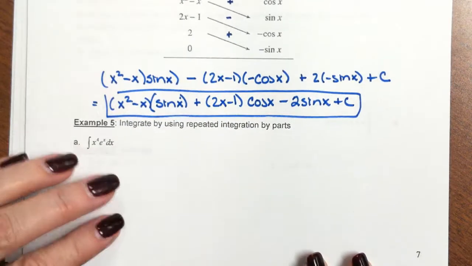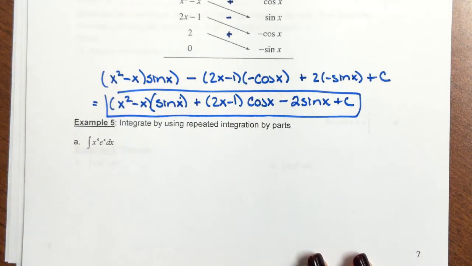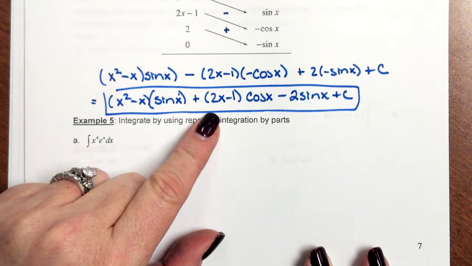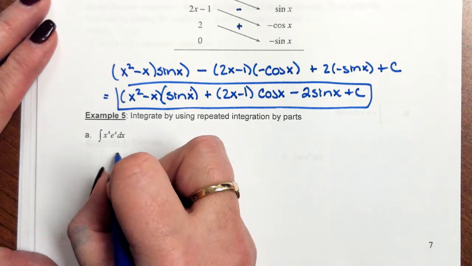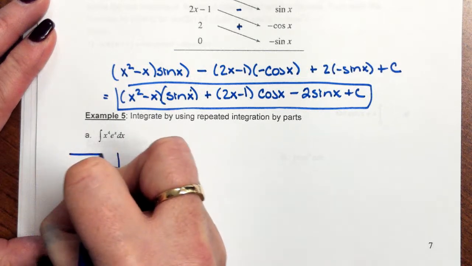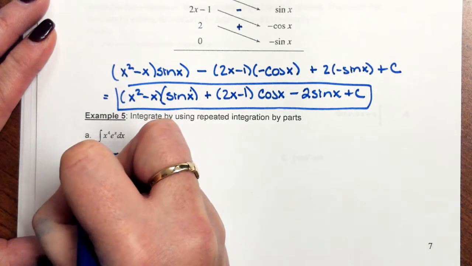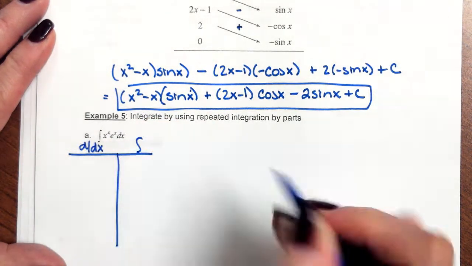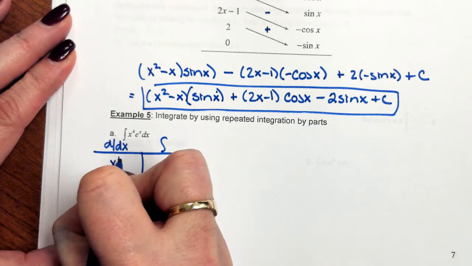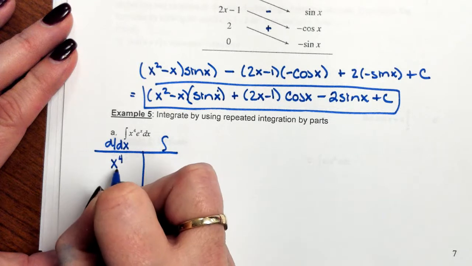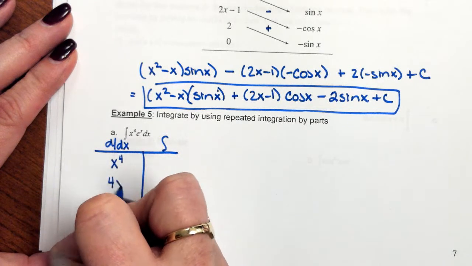So for example, let's look at a. So anytime you have a polynomial in your integral as part of your product, you can use tabular integration by parts. So here's my x to the fourth times e to the x. So x to the fourth is my polynomial function, so I can set up my table. My first column is I'm differentiating. My second column is I'm integrating. So again, you're differentiating the polynomial. So you want to take the derivative of x to the fourth enough times till we get down to a 0.